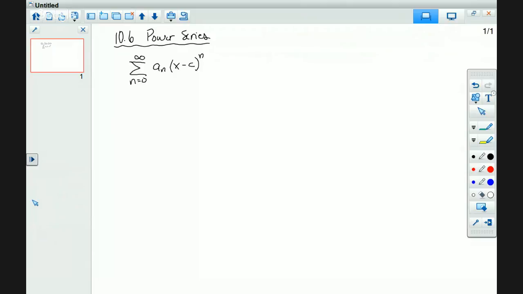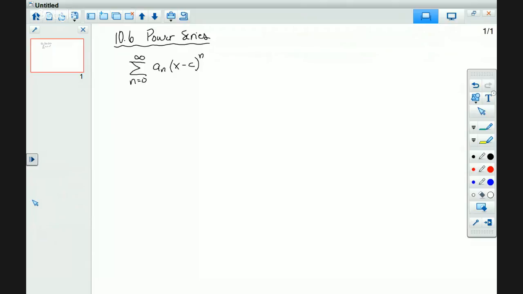Does it look kind of familiar? There's a polynomial we studied that looks kind of like this: Taylor polynomials. We're headed towards Taylor series next section, which is what these are going to look like. So a power series is kind of a precursor to a Taylor series, which is based on Taylor polynomials. We're going to combine all that stuff Friday and Tuesday of next week.